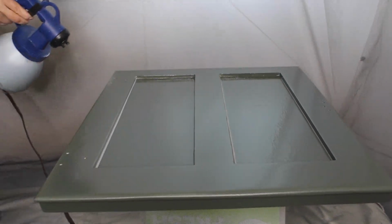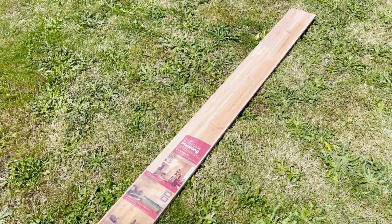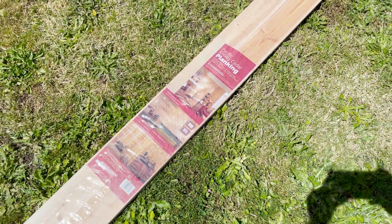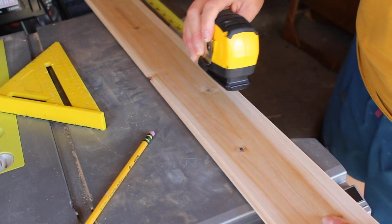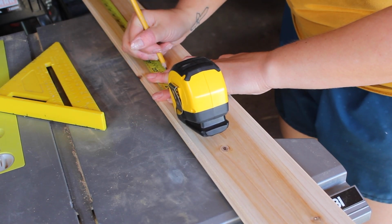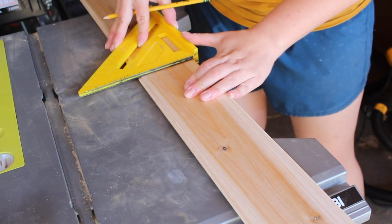So as I mentioned, this is for my dad, and he's actually going to be using this to store like glassware and drinkware in. And since it's such a big open space, I wanted to add a shelf. So I picked up the cedar planking from Home Depot. I thought it would be really good to use to make the shelf because it kind of mimicked the backing, as it's also a tongue and groove style. So I measured the pieces and cut them down to size with my miter saw.